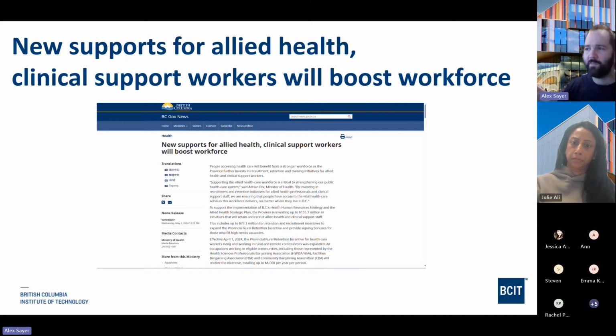So again, that hasn't happened yet. I don't know all the details on there. We'll send out that link, but it seems like there are subsidies for students coming into our program, as well as a signing bonus if you were a successful applicant into a position in locations in BC. I'm not sure exactly where. All that information's there. And again, this was announced just last month, so this is still brand new information.